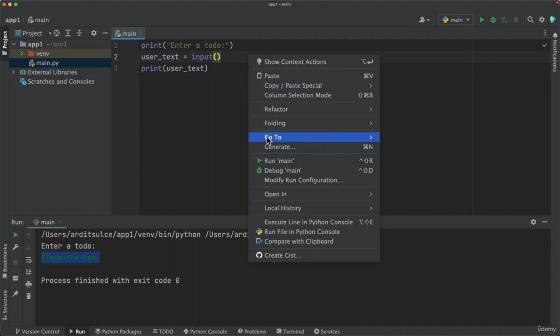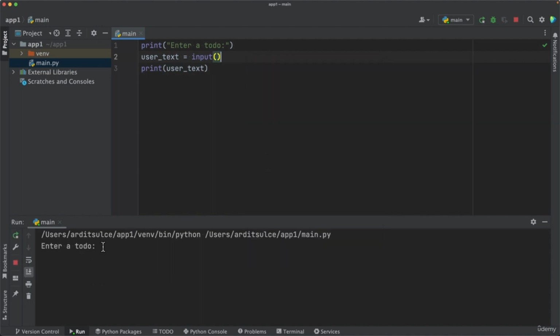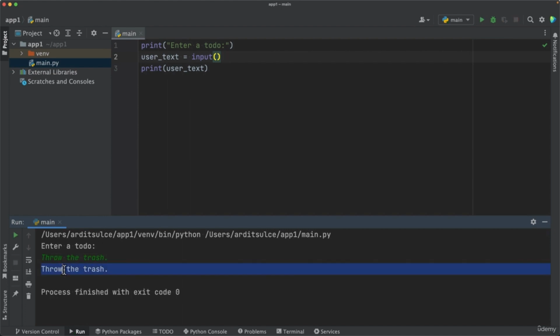So let's execute this now and see the behavior. Enter a to do, throw the trash, enter, and we get throw the trash printed out. So here is what happened. The program starts to execute the script line by line, starting from top and going down to the bottom.